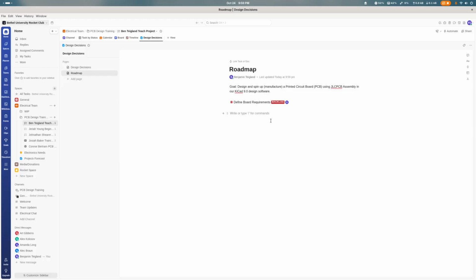After we define our board requirements, we're going to need to construct a first bill of materials, otherwise known as the BOM. You may ask, why are we going to do that after the requirements? Well, A, we need to know what we're going to make in KiCad, and so we need to know what parts we're in theory using, at least the main ones.